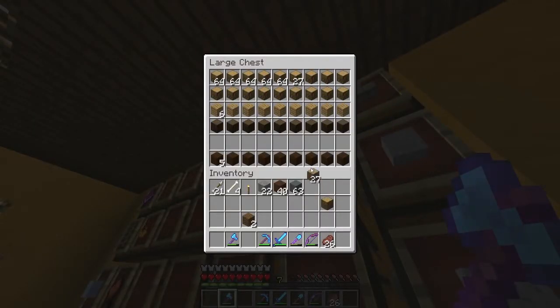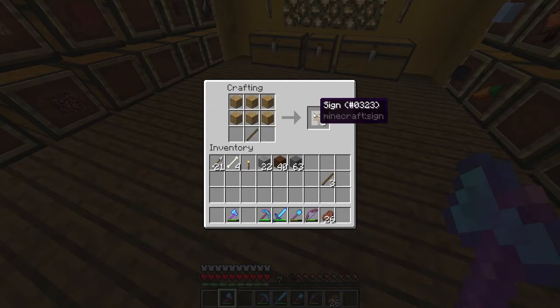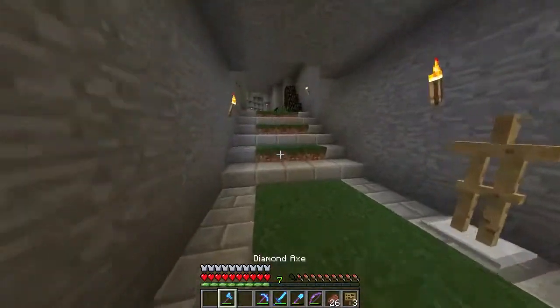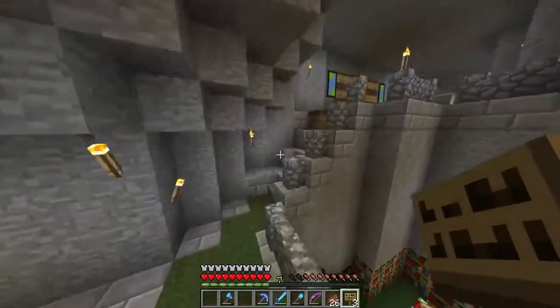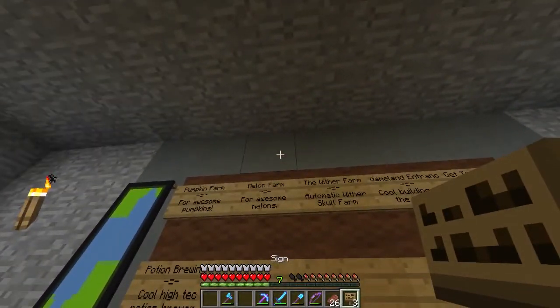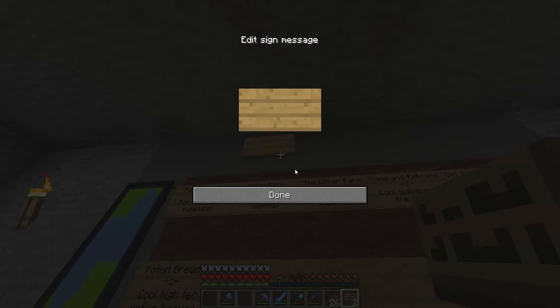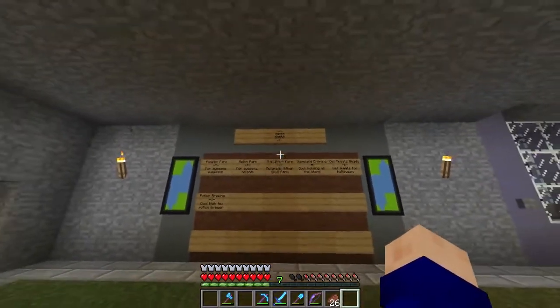Also need this. The wood farm is going great, by the way. I'm just going to take that. Sticks. And then signs. Here we go. I also want to put signs around the base so people that are new, they know. Oh, so here's what I'll do. Do a little sign. And then I'll do a little thing. Ideas Board. And then just put another sign there. Makes it look nice.